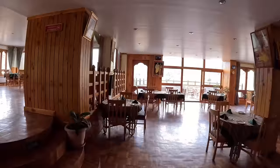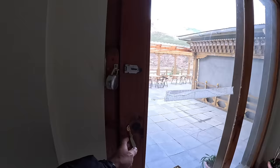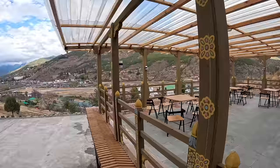Very nice. And I think we should proceed this way to take the stairs down, and there will be a reception. And they also have a little cafe area here. Not sure if I'm allowed to go here, but this is their little cafe area, so you can also get coffee here and still enjoy the views of the mountains. All right, my guide and driver is waiting for me. They have to drop me at the city center. So let's go.